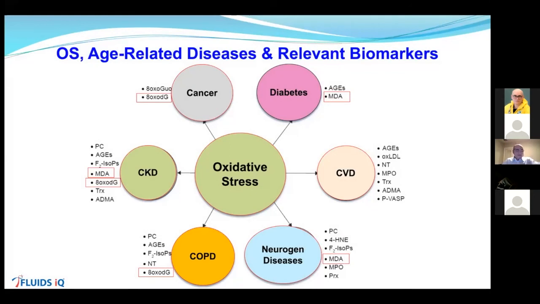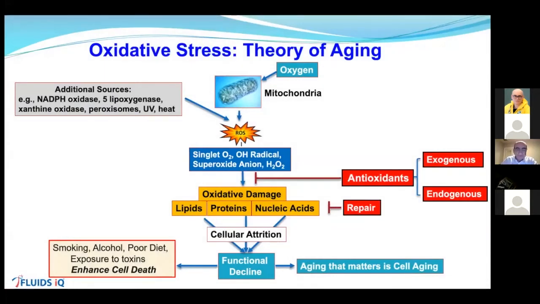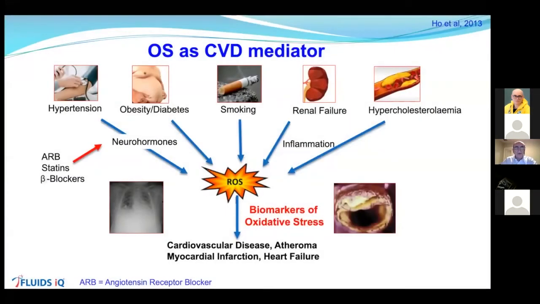And so we do have very many relative biomarkers for any number of things, including age-related diseases. I'm just giving you a small number of these, and you can see that 8-oxo-dG is showing up in a number of these, and that's ultimately what we have decided to utilize as a marker. But you can see that oxidative stress shows itself in any number of diseases that we know very well, including, of course, COPD, diabetes, cardiovascular disease. The list is endless. We already discussed this. I won't do it at this time.